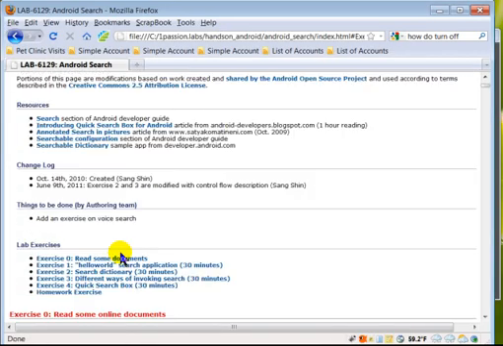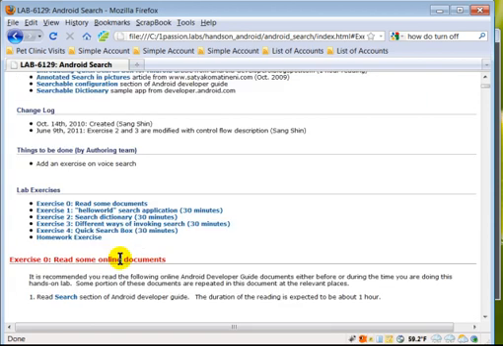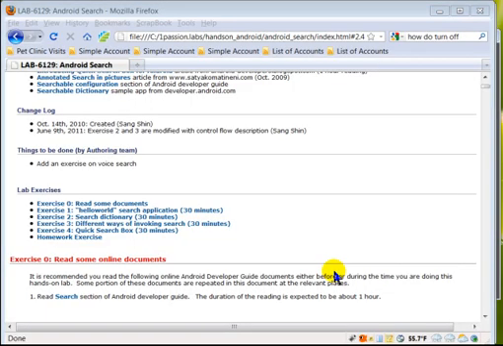I'm going to explain exercise 2, exercise 3, and exercise 4. Okay, so let's take a look at the hands-on lab. We have done exercise 1, so we are going to move on to exercise 2.